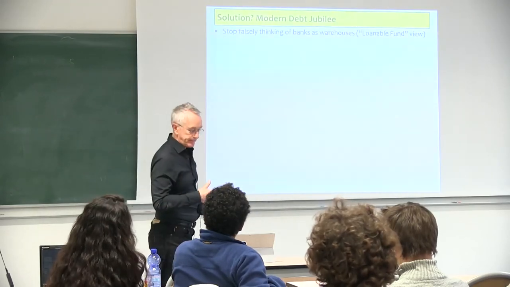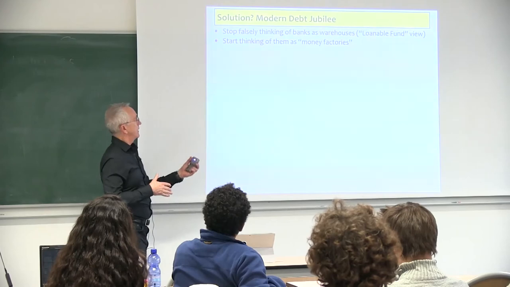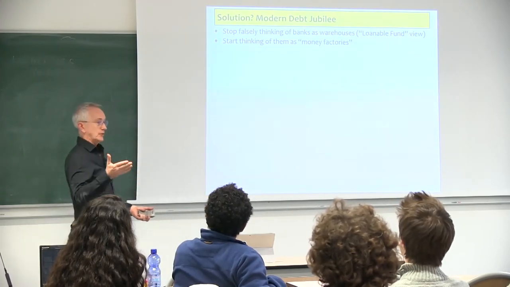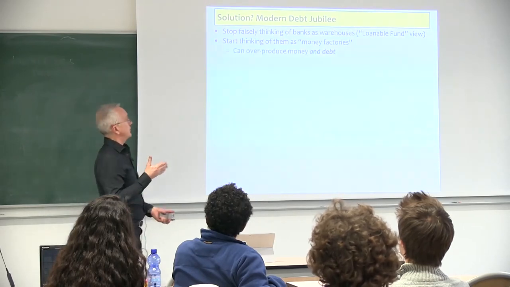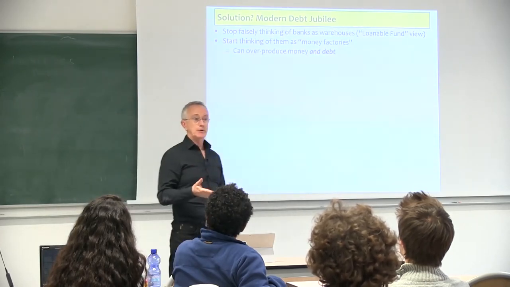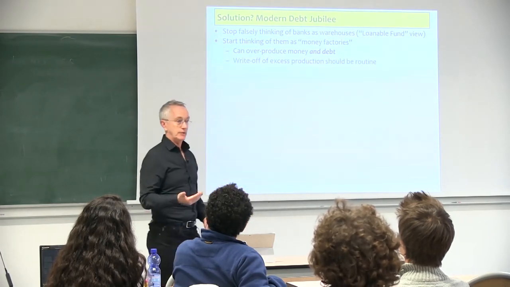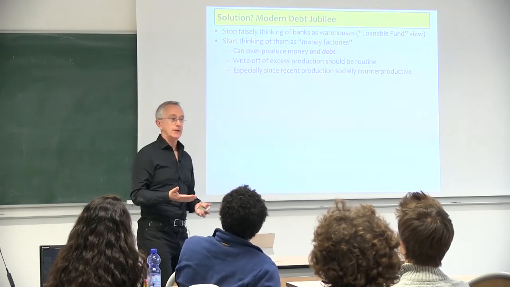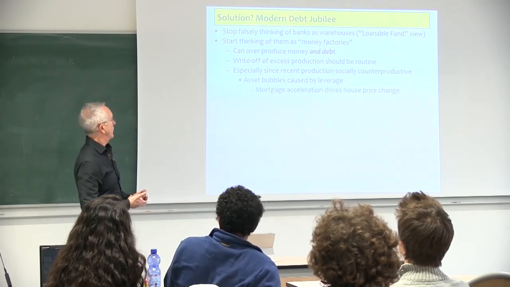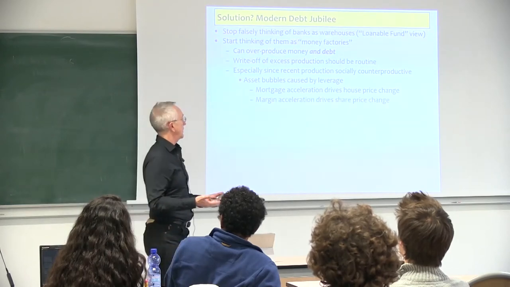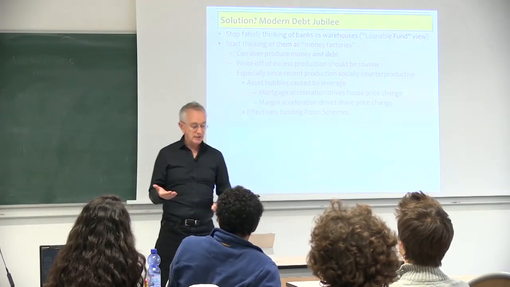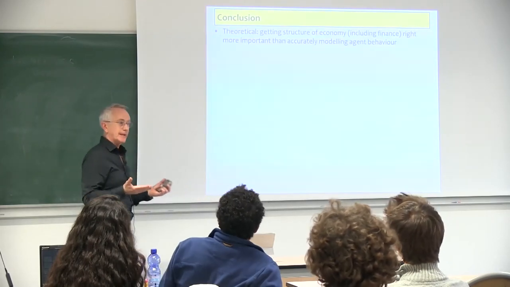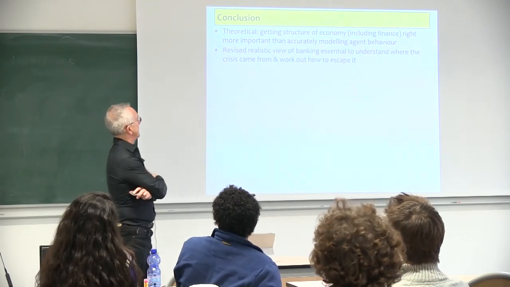And the problem is we think of banks as warehouses, which is the loanable funds view. And I still don't think non-orthodox economists have got used to this enough at all. They're actually money factories. They can overproduce money and debt, and that has systemic consequences, and we have to do something systemic to eliminate the damage that does to our societies, which we're a long way from doing. So we're letting them create asset bubbles. We're letting them fund Ponzi schemes. And we need to get away from that, to tame banking and make it less of a dangerous element in capitalism.